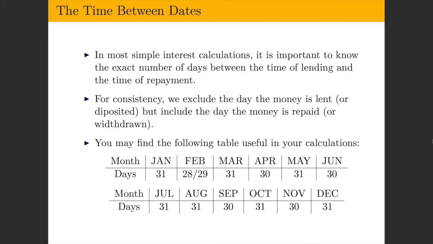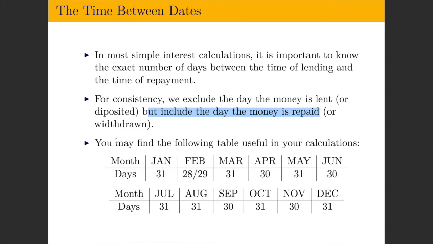So finally in this video, I'd like to just quickly talk about the time between dates. So in most simple interest calculations, it's important to know the exact number of days between the time of lending and the time of repayment. And so when we work out the number of days, it's important for consistency's sake that we exclude the day the money is lent, but include the day the money is repaid or withdrawn. And I'll explain more so in the next example.